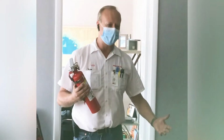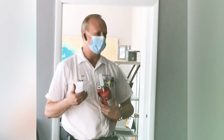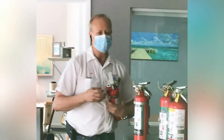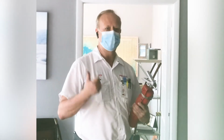So as soon as you get on there and you see these little plastic top kitty fire extinguishers, why are they wrong, Les? So the C on a fire extinguisher just means it won't shock you if you use it. B is for flammable liquids, and A is for wood, paper, and trash. So other than flammable liquids, they're putting a fire extinguisher on there that can't put out any wood, paper, trash.